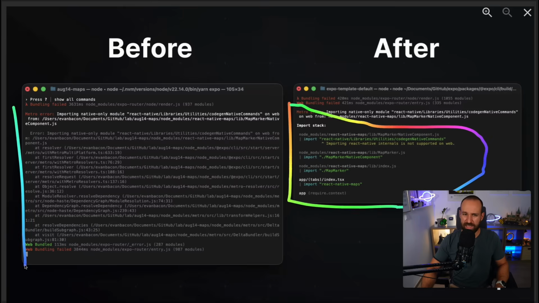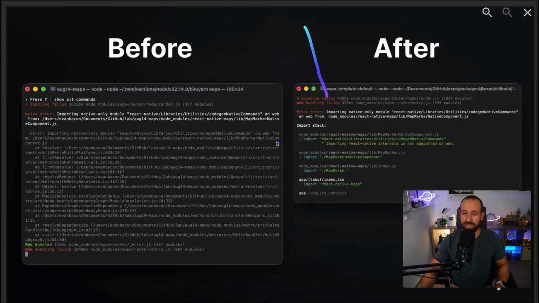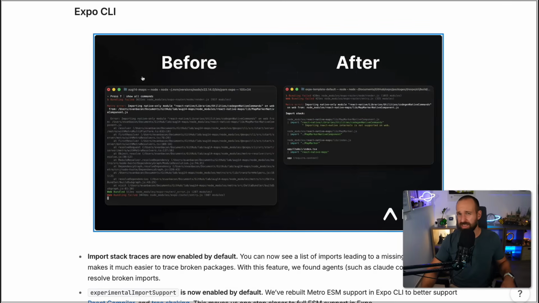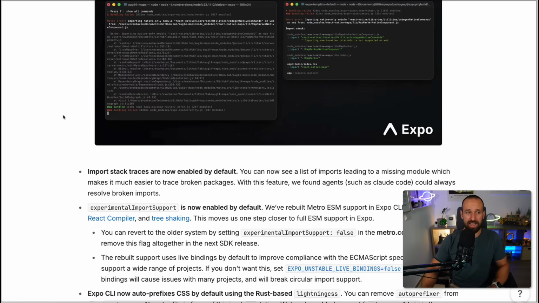In the past, when I had issues, sometimes it was really hard to figure out where the problem actually comes from. Now, with this, you get, okay, it's here, and it comes originally from React Native Maps. So you can really pinpoint this to a file and a library if there's a certain bug in your application. I really love this. This is probably my favorite thing about the latest React Native versions and this release of the Expo SDK.